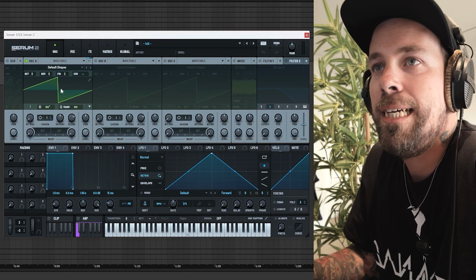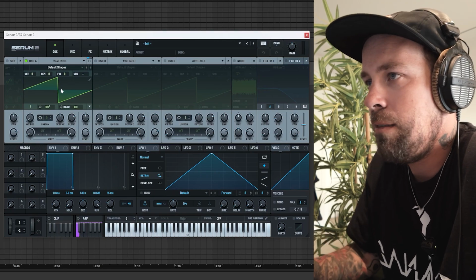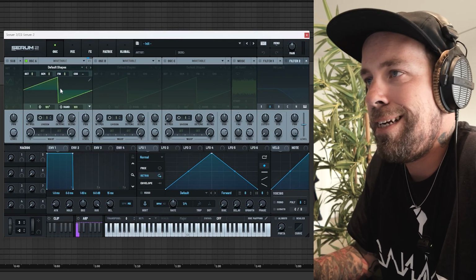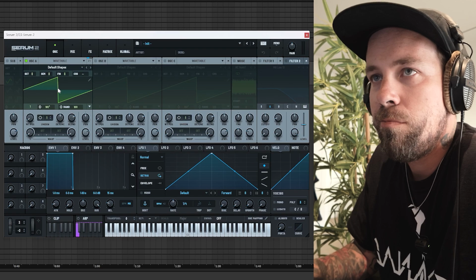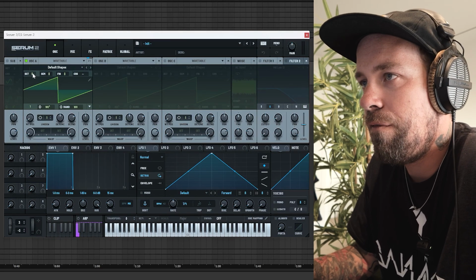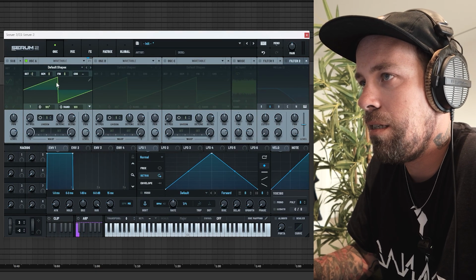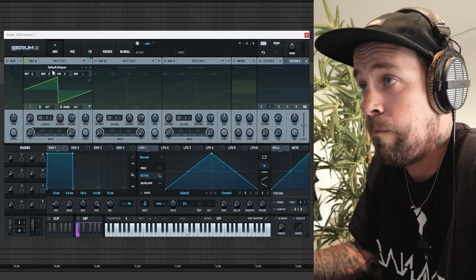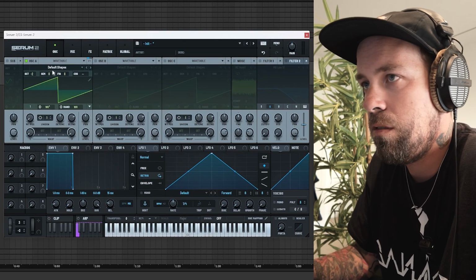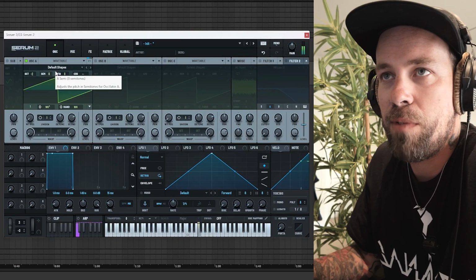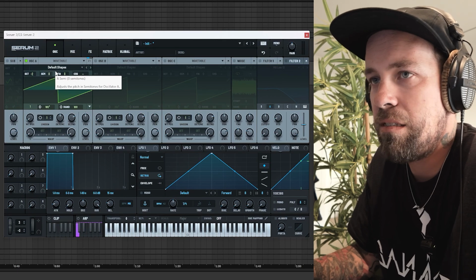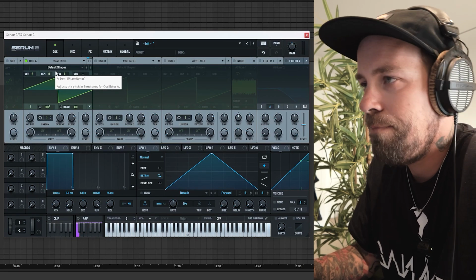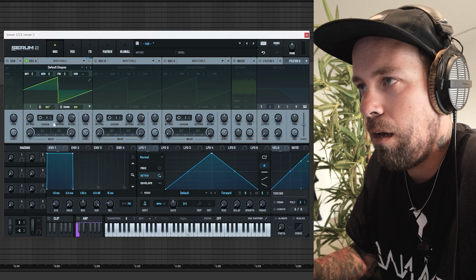All right, guys. For this one, as you've probably seen from the preview, we're gonna get ravey, so we need saw waves. Those are our friends when it comes to that. Let's get started with one of these that is loaded by default on Serum. It should sound something like this for now. That's not our goal, but for now, that's all it takes.